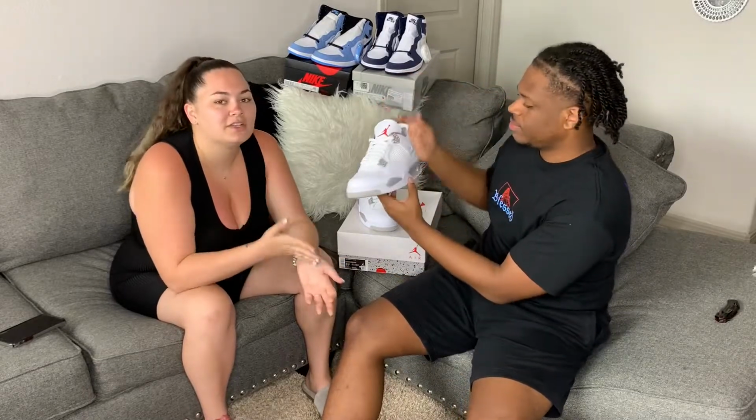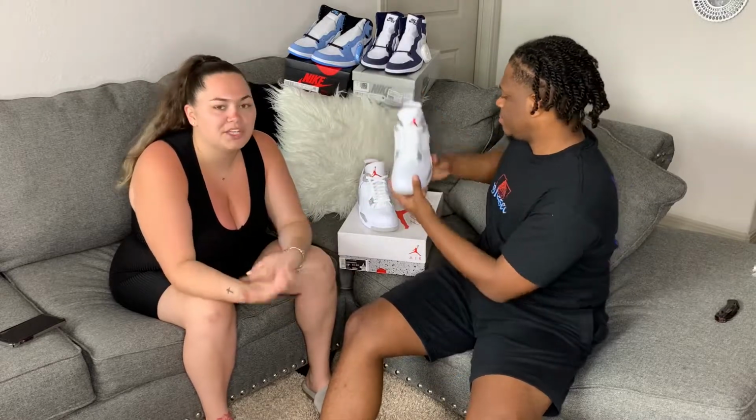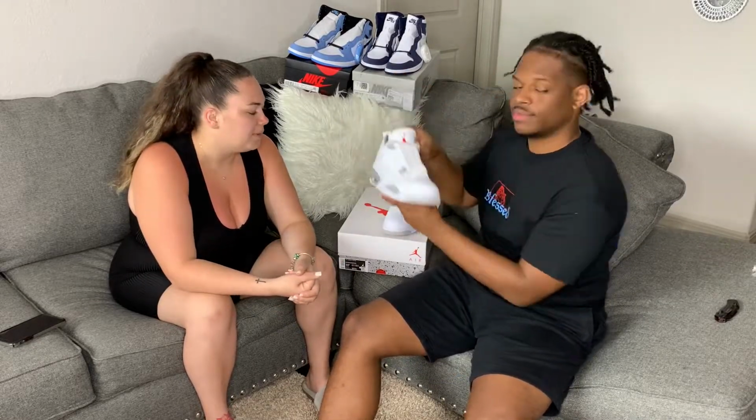So it's really cool. And we came up on TradeBlock from a YouTube video. Because like we said in the previous videos, if you can't get your size, you just get the shoe anyway. You can get any size, but you can't get your size, you just get it. And TradeBlock is that middleman where now you can trade for other shoes. I think I've done two trades on TradeBlock so far, one or two. So yeah, we utilized TradeBlock. This was a good trade. I told him that he would have been stupid if I didn't take it.